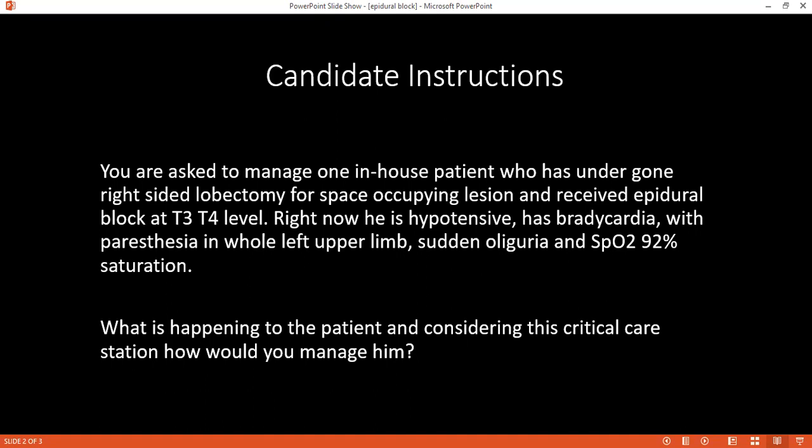Can you please tell me why it is important to check the temperature of the patient before giving the epidural block? Because the motor fiber is less affected, so temperature is used to check the block. Why can we not use pain sensation? Okay, we already use epidural blocks, so if we use any pin prick and give pain, the patient cannot feel it, and that causes bleeding and a possible chance of infection.